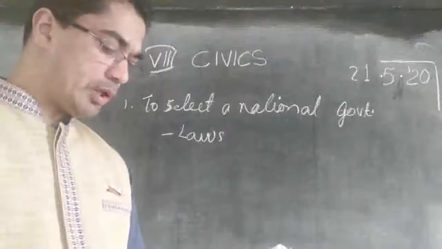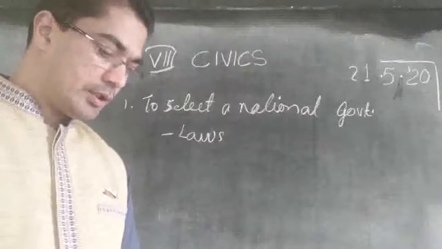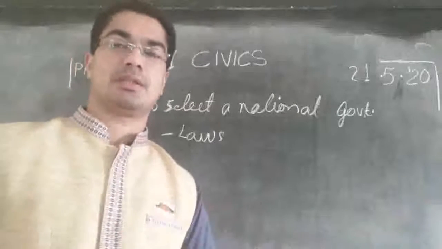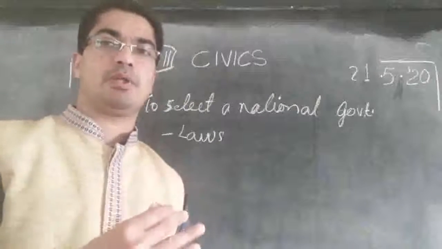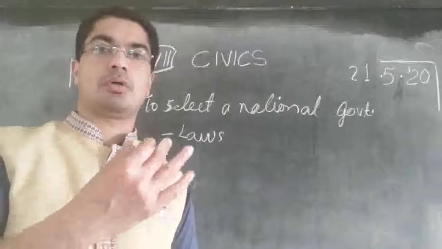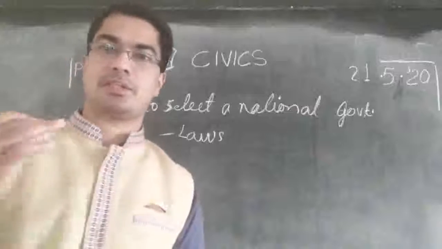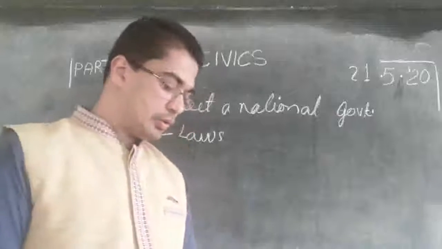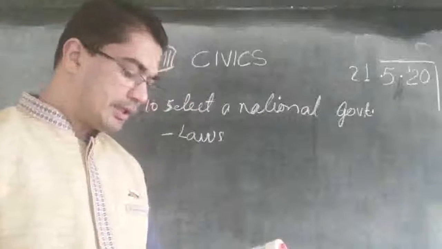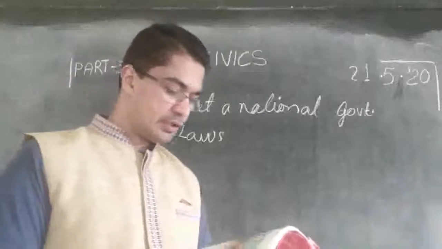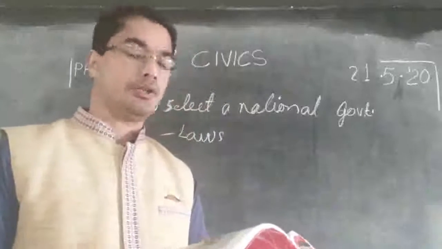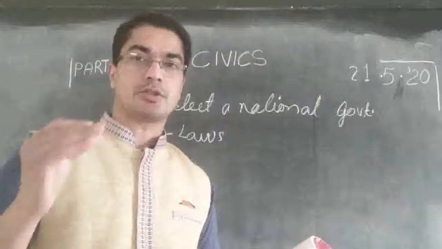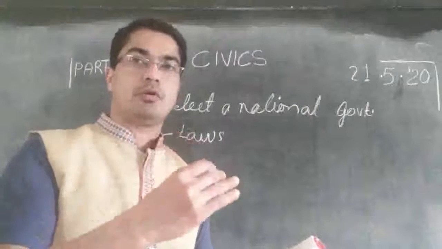Then from MPs who belong to her party, the Prime Minister selects ministers to work with her to implement decisions. As we already said, first the party will elect a Prime Minister, a leader, then the Prime Minister will select more people who are qualified, who are expert, who are experienced. So good people he will elect to work with him and to do different works. And these ministers then take charge of different areas of government functioning like health, education, finance, etc.